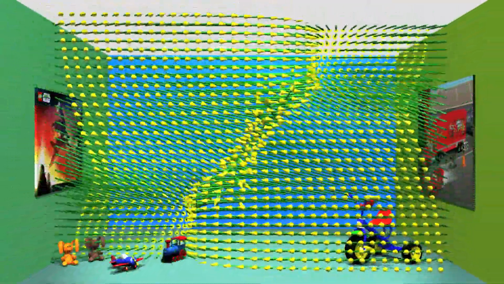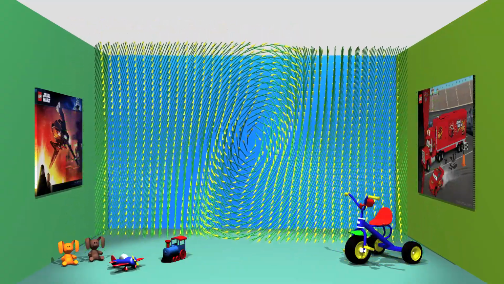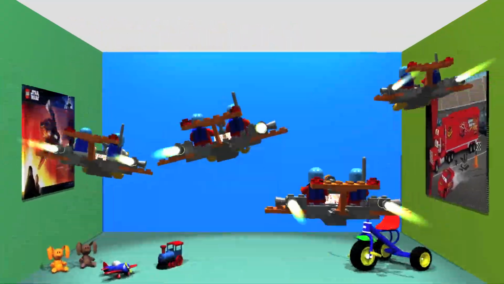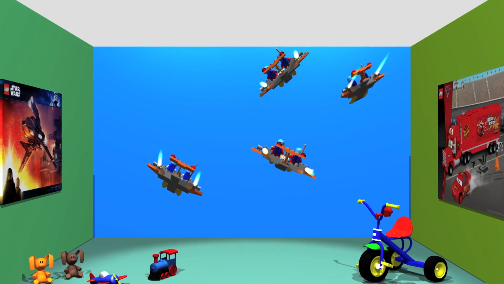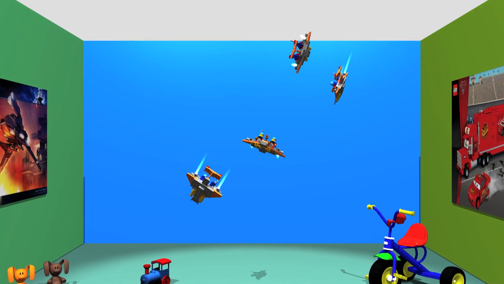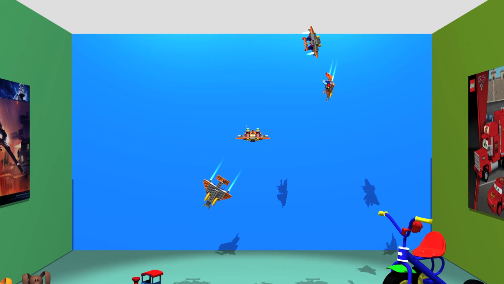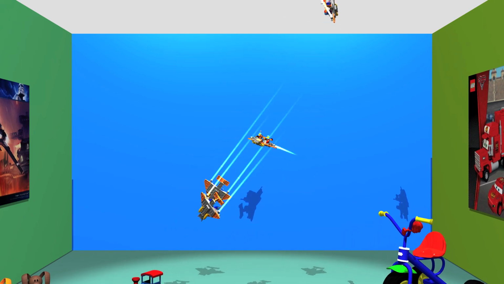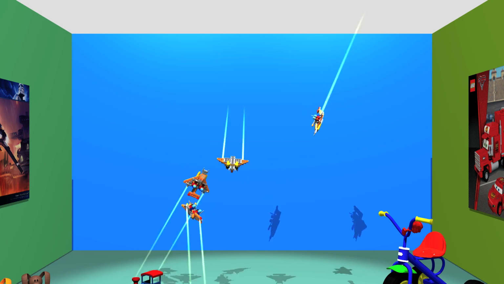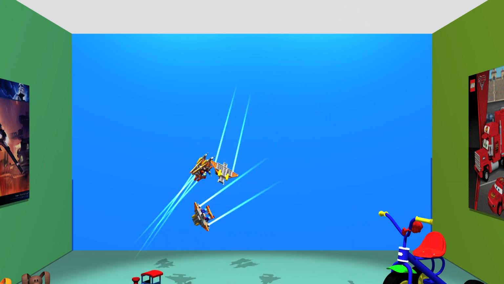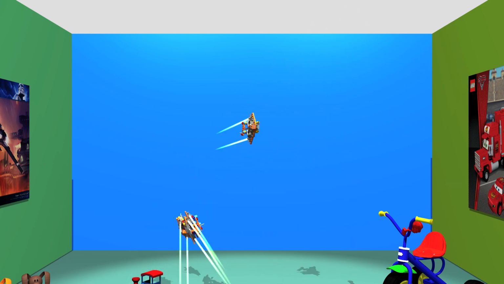Imagine, for example, a vector field which is no longer drawn on the ground, but is drawn in space. This one, for example, shown on a vertical plane, moving back and forth. Now our Legos don't walk. Instead, they fly in their spaceships. At every moment, their speed is determined by the vector field. See what happens to our poor Lego astronauts. This is much more chaotic.